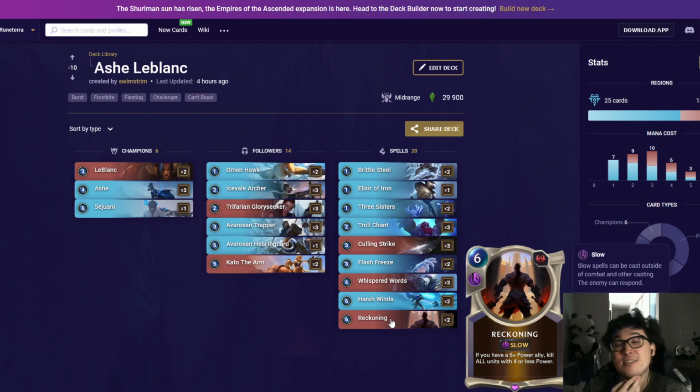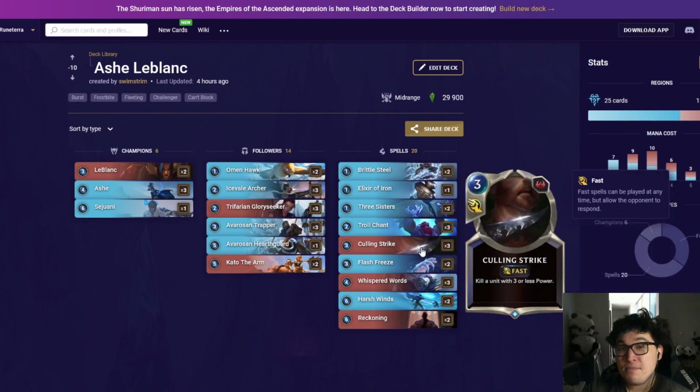One thing that this deck has pretty unique access to is Reckoning and Culling Strike, and that's in part because of its freezes.